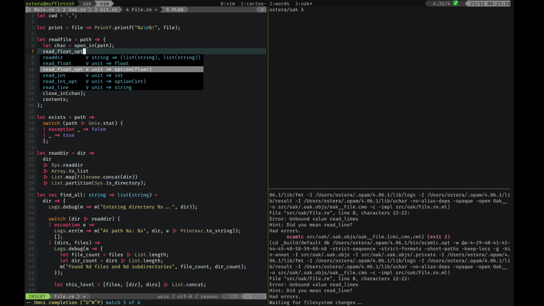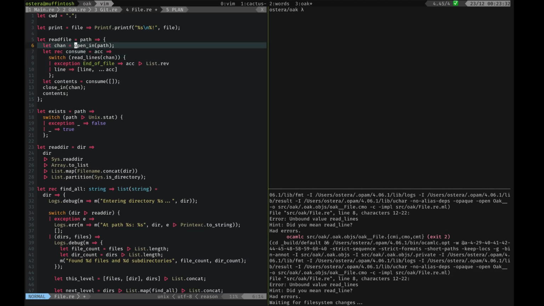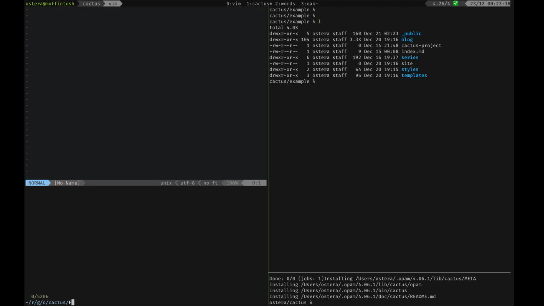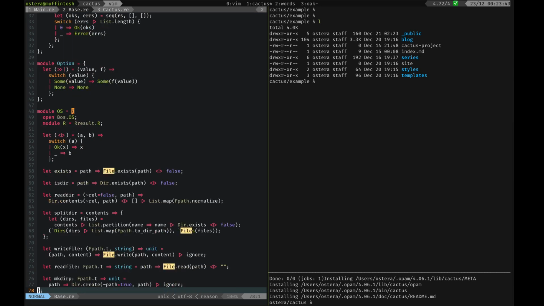I had to use read line. Huh. This would be so easy if we were using Bos.